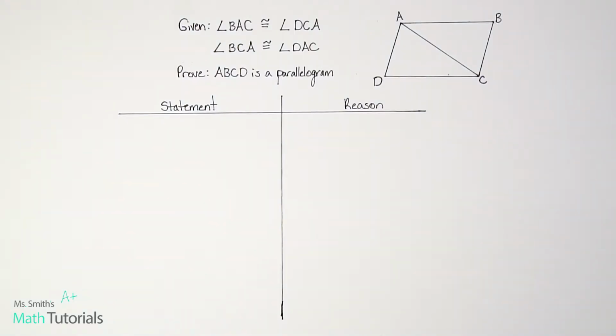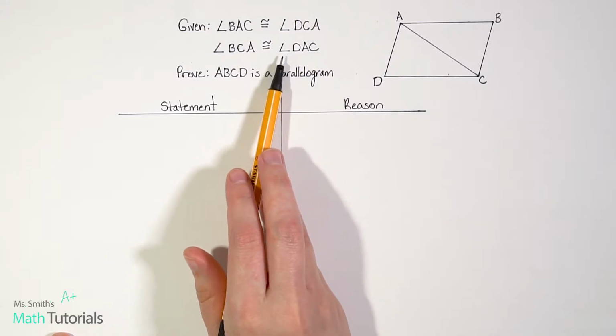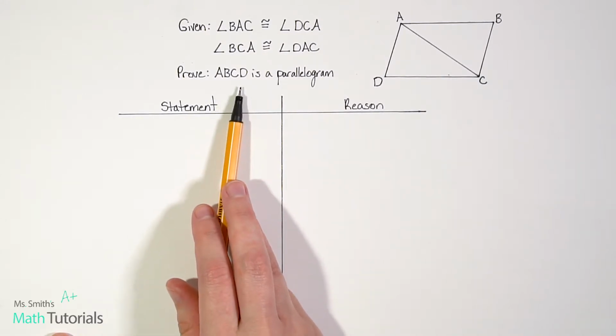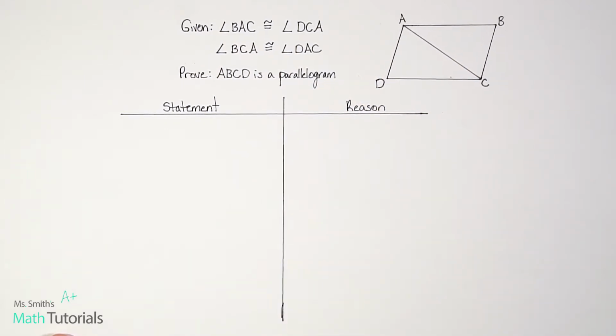Let's look at one more example together. So notice this example is a little bit different. They've given us some angle congruency statements, which we'll look at in detail, but they're wanting me to actually prove that this ABCD, this shape, is a parallelogram. So this one's a little different from the other ones. The other ones just told us outright, hey, it's a parallelogram, prove these two triangles are congruent. But in this case, they're giving us just a little bit of info and saying, hey, actually work up to proving this is a parallelogram. So this one's a little bit of a different challenge.